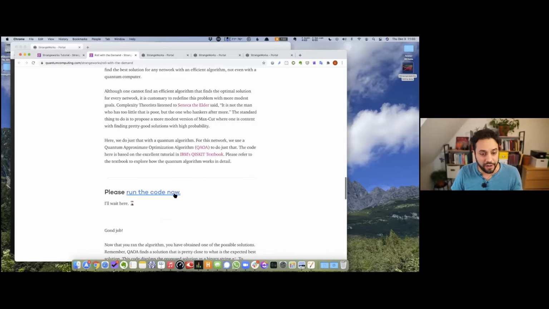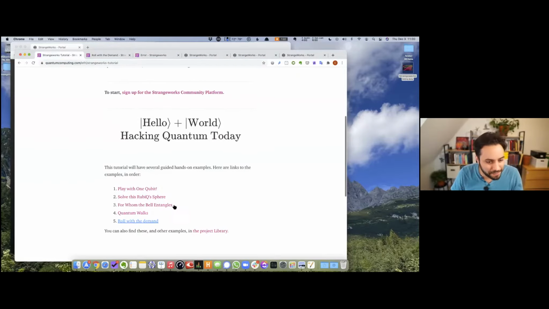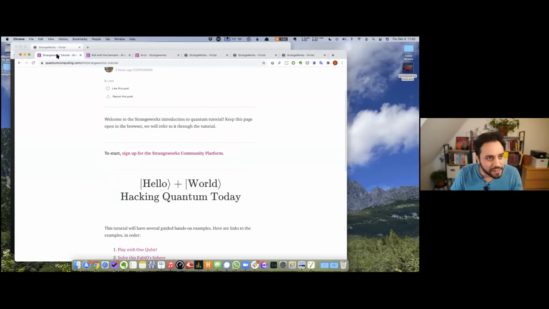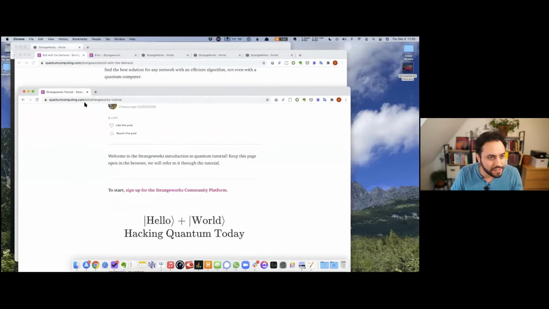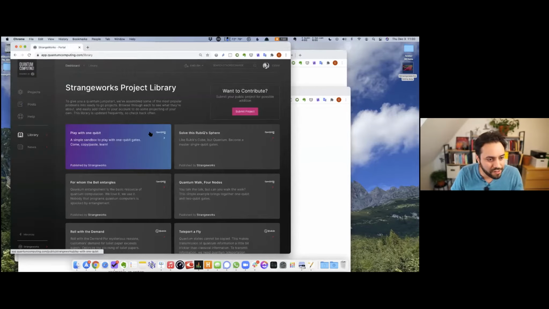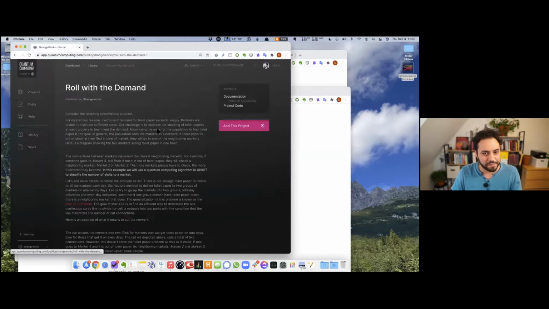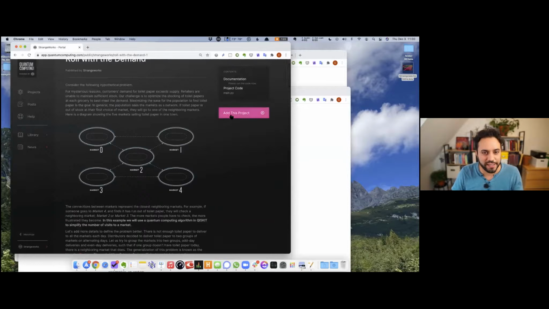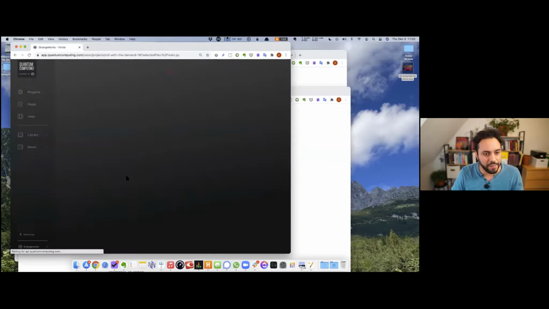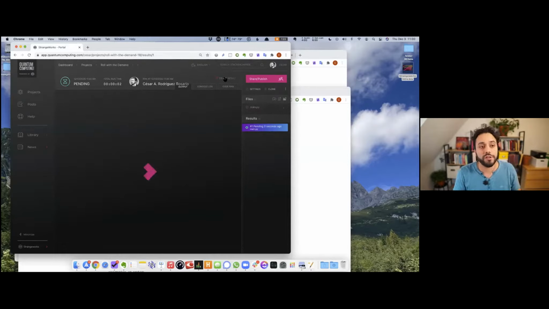And there is a quantum solution for this. I have to fix this, but I will show you where this is in the library. Give me 1 second. This is in here, in the library. Okay, so this is the same thing. You can add this project, and you can run some code that will do a quantum algorithm to try to solve this problem. This is really what it does.